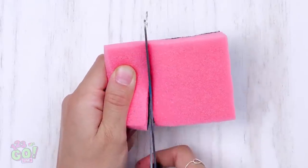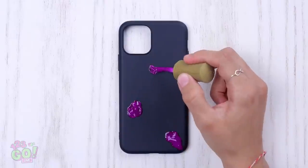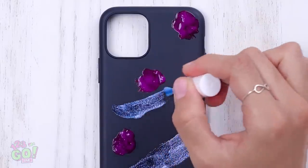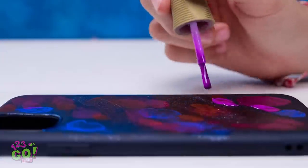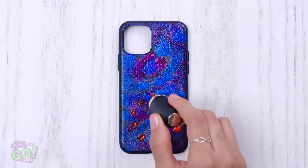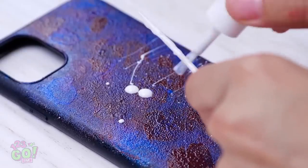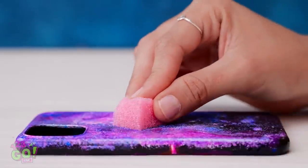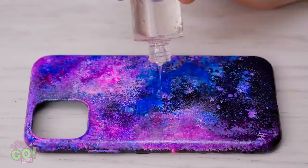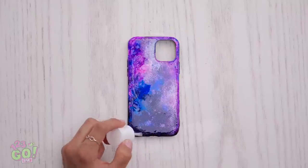Cut a sponge into pieces like this. Take the case off of your phone and paint it with your favorite nail polish. Random globs like these work best. And a dash of sparkle, of course. Take the sponge and pat everything. See how it's blending? Repeat the process a couple times. That way, you'll get a cool texture going. Take a toothpick and use it to splatter white polish. Looks pretty cool, huh? Now pat it once more. Last but not least, put on a clear top coat. Just let it pile up on there. And once it's out, spread it all around. Now just wait for it to dry. Selfies are more fun this way!